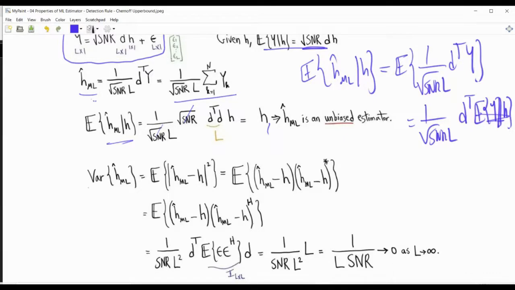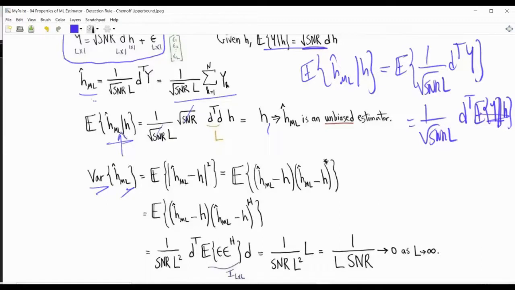But more importantly, here basically will be the variance of the estimator, which gives you the quality. So what is the variance of our estimator? Again, our estimator is a random variable. If you repeat the experiment under a constant H, you will always get different results due to the contaminating noise. And so a good estimator will have a small variance, and hopefully the variance will go to 0 as L goes to infinity. And so this is the property of consistency. And so you compute the variance. So what is the variance of the estimator?